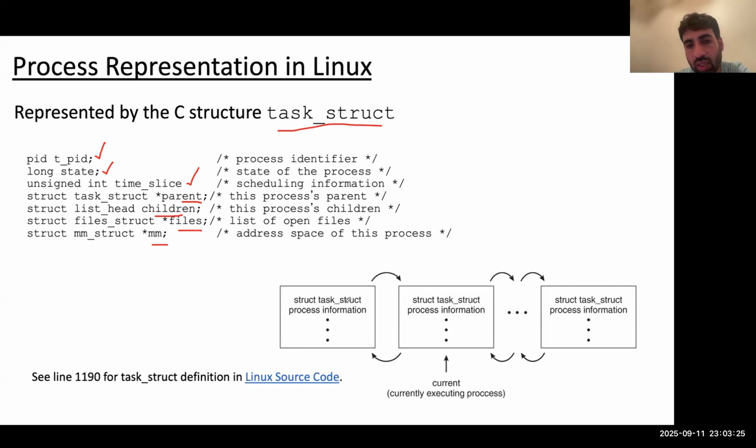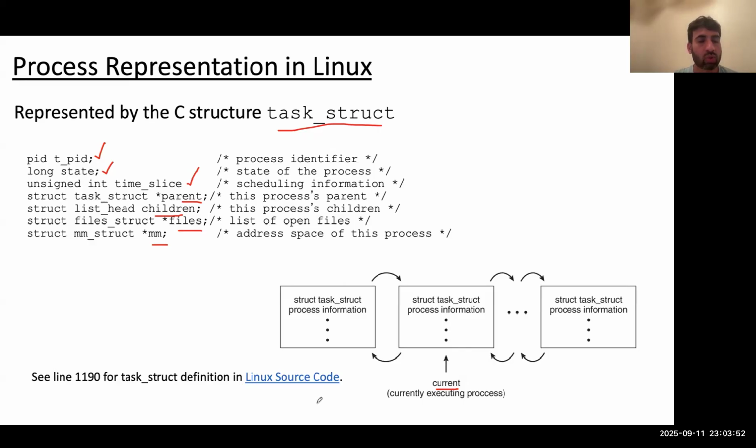One node in the list points to the next node, and each node is a task_struct. And then in Linux, you have a pointer known as current, which points to the task_struct of the process which is currently running on your CPU or on your core, right?